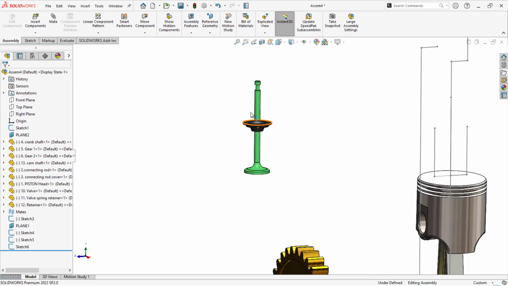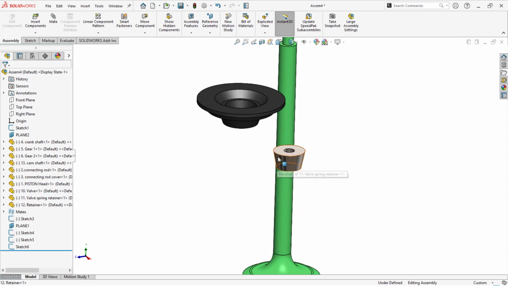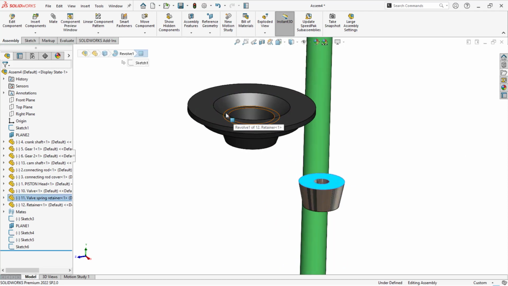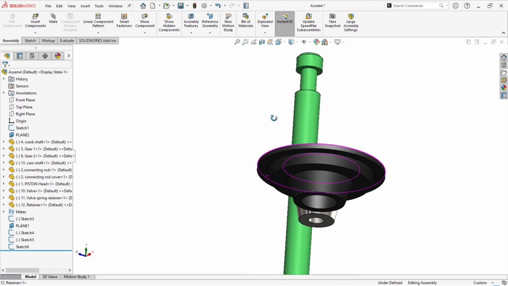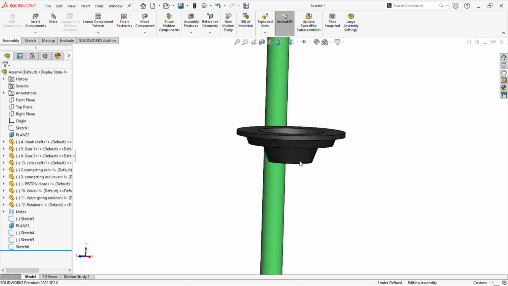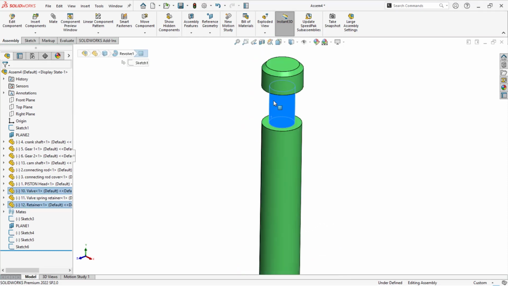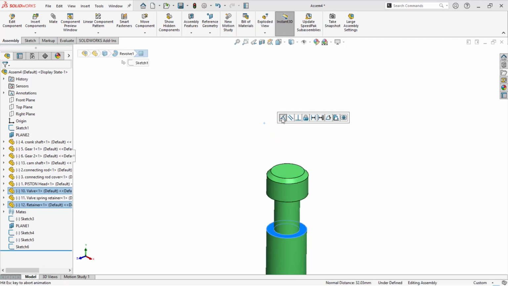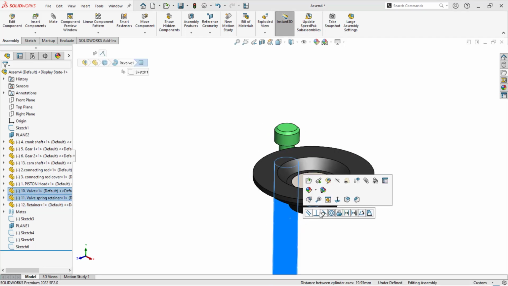Hold the control, select them and drag and drop it. Now assign the mates for these. This face and this face coincident, and then just check this inside circular face, and here I can refer this edge, that is concentric, and this face, not this one, this face coincident, and then finally again concentric.